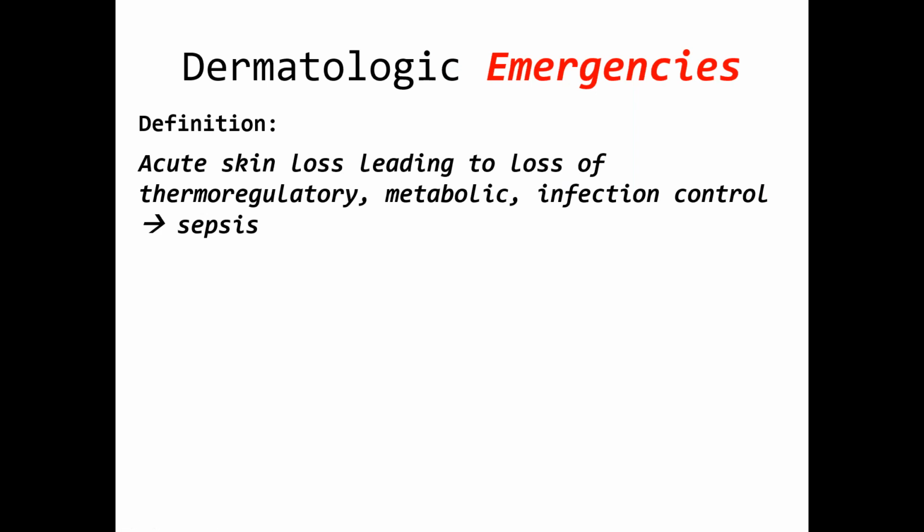So what is emergencies in dermatology? In the definition, it is nothing but an acute loss of skin that leads to loss of thermoregulatory and metabolic systems as well as infection control, and that leads to sepsis. So the patient can go into septicemia. The main thing is you have lost all function of skin. So there is an emergency.